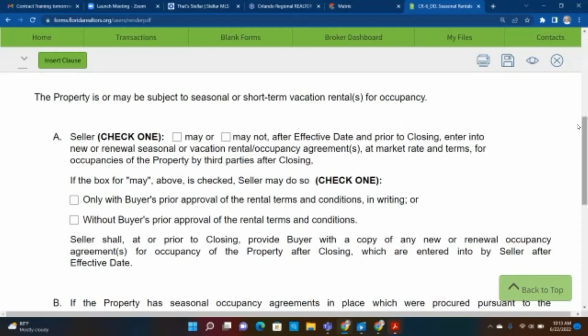So, I mean, at the end of the day, I'm just beating a dead horse. I'm repeating it over and over again, but it's an agreement. The buyer says, hey, I don't want you to rent it out anymore. Maybe he doesn't want it as a vacation rental and he's going to live there, or he's going to stay there for a few months. Who knows? But if it is already under contract for rentals through a property management company, then that's something the buyer may have to consider. Hey, do I want to move forward? Do I not want to move forward?